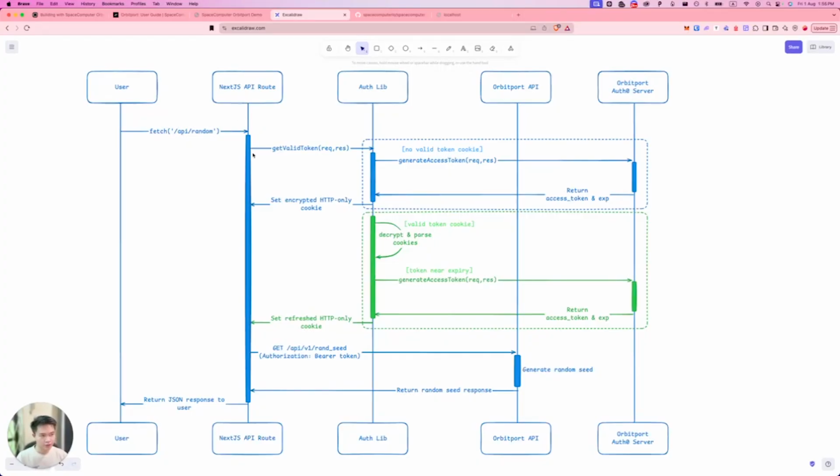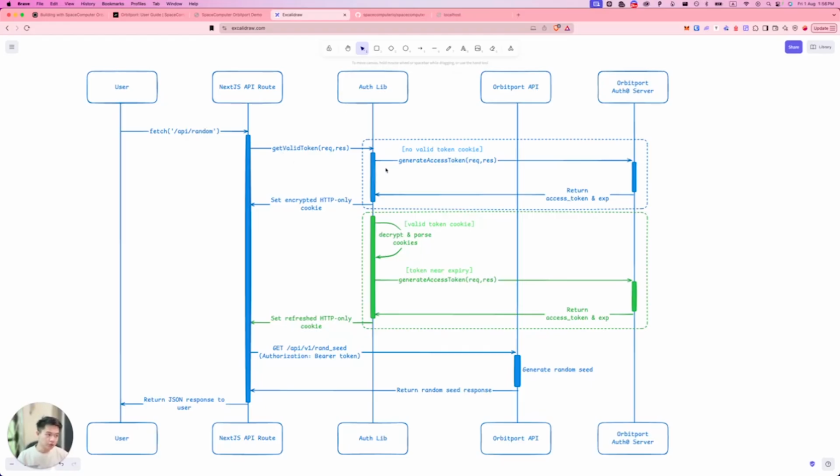But of course, you can use Express, Nest.js, or even Go, anything that you want as your backend. And what's going to happen the moment you make that call is you'd be checking with your auth library whether you have a valid token sent as the HTTP only cookie or not.